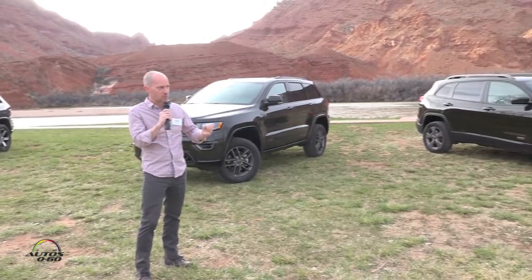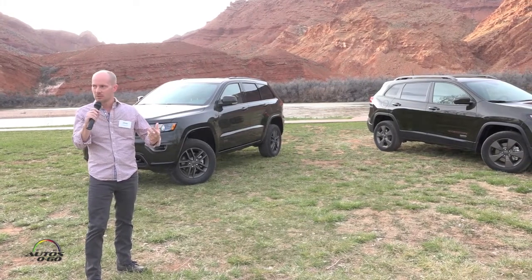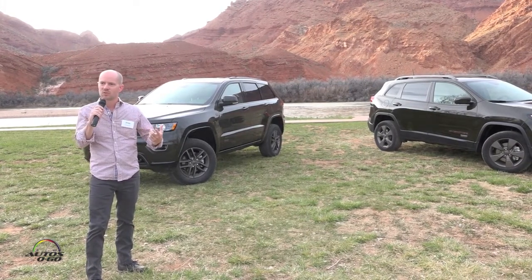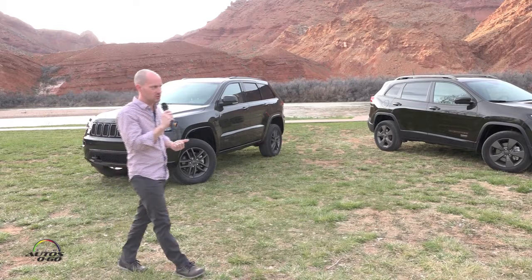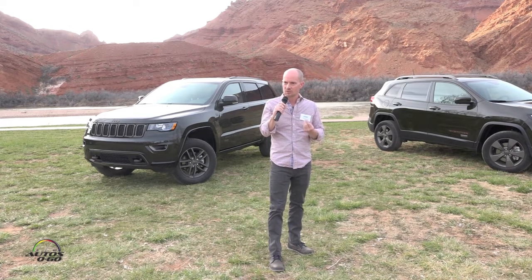The Grand Cherokee and the Cherokee both get a more sophisticated color palette. So we have those body colors, but then we also accented some of the more functional bits of the vehicles with this bronze look. You'll see it on the wheels, the bumpers — even the 75th badges have this low-gloss bronze look to them. It's got this warm metallic patina to it.